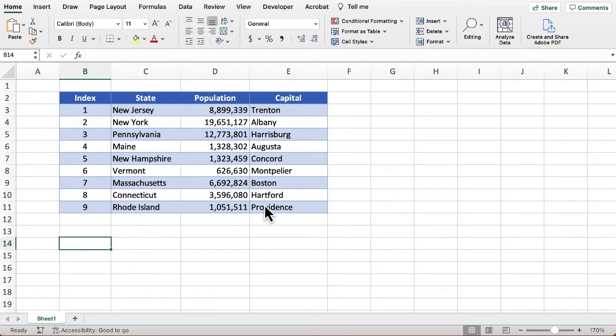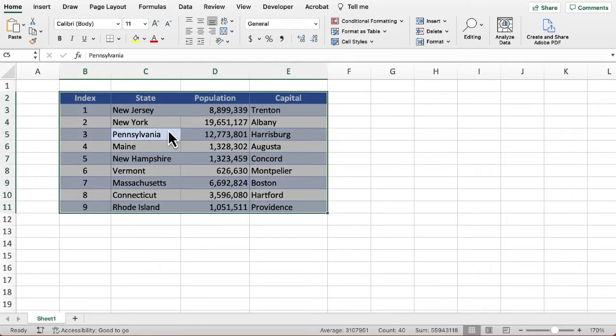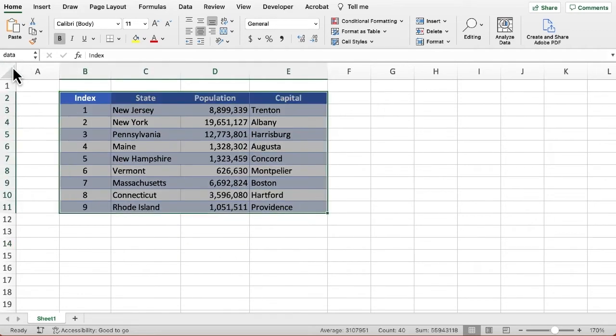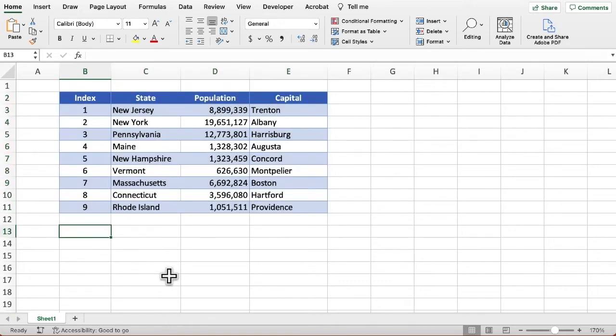So let's delete that. First, let's create a range name. I'm just going to click in there somewhere. I'm going to press either Control A in Windows or Command A on the Mac. And then I'm going to go up there into the name box. I'm just going to call this data and enter. So now I can go and choose data, or I can use that in the formula. So I don't have to keep selecting that over and over again.